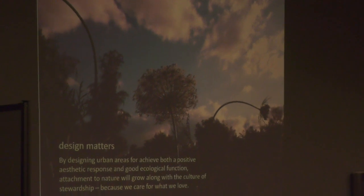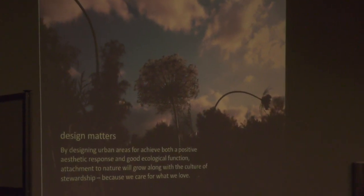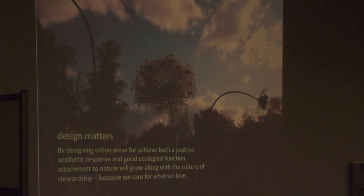So you design for a positive aesthetic response and good ecological function. It's very easy to tie those two things together. And attachment to nature will grow, especially if you're taking nature pills. You're like, oh, this makes me feel so much better. And people will take care of it in the long term because we take care of what we love.